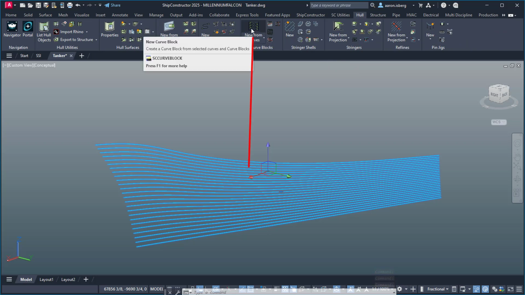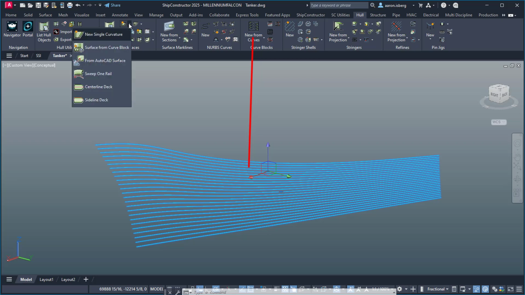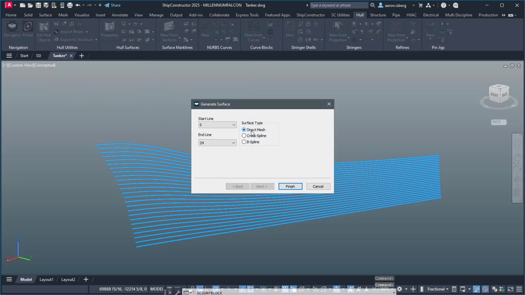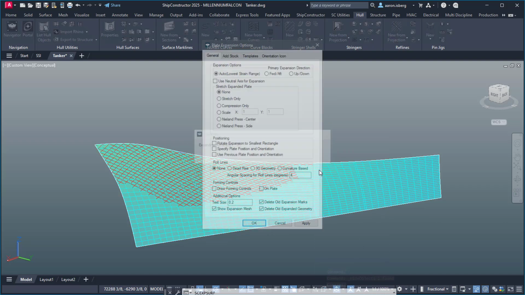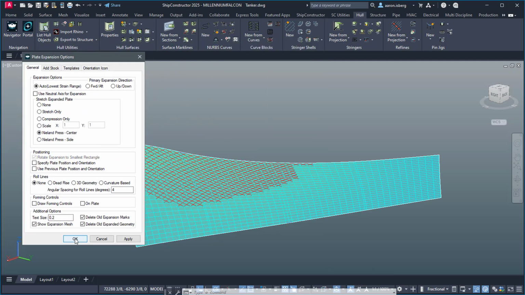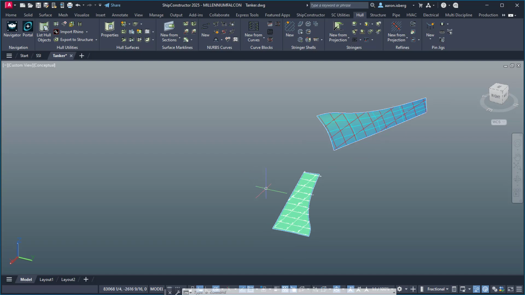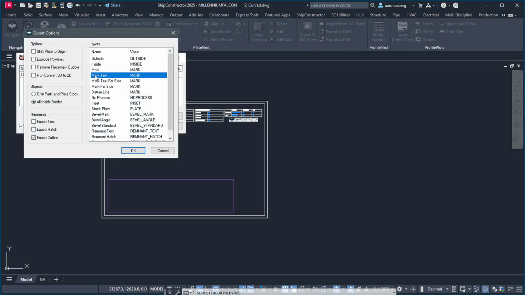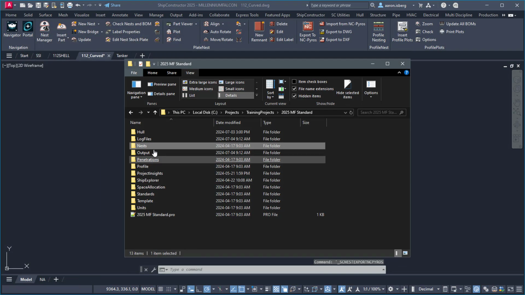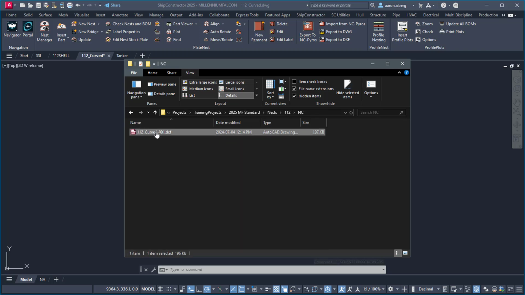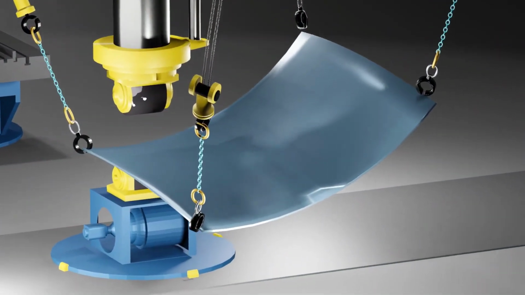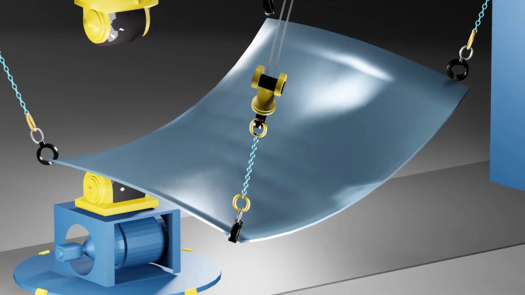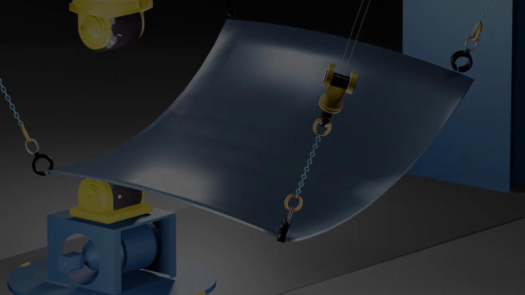First, a curve block is formed from the hull model using NURBS curves. The resulting curve block is then used to generate the curved surface. The curved surface is expanded and elongation marklines are added. The curved plate is exported to Structure. The curved plate in Structure is added to a nest. Markline information is exported to be used to program cutting and etching of stock. And finally, elongation markline information is used by a press operator to shape the plates into their final curved shapes.